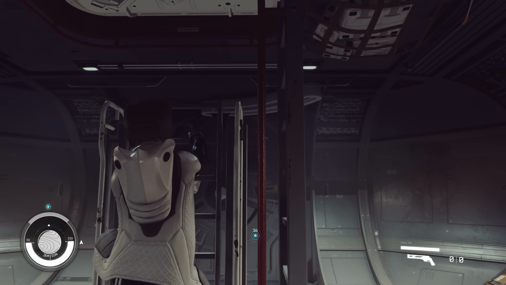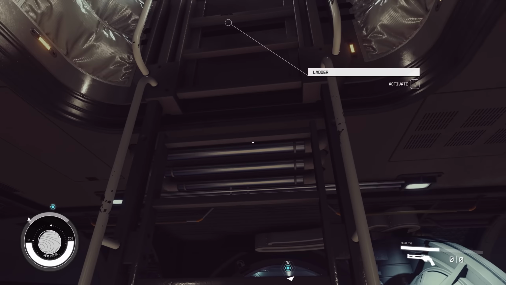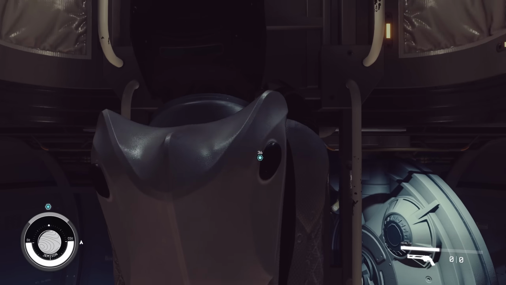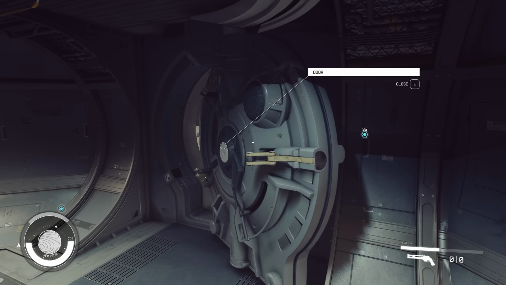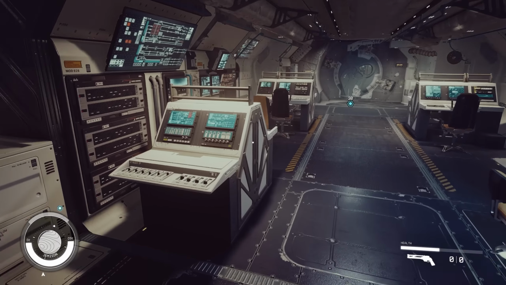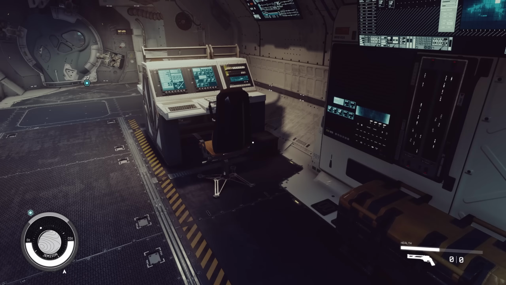The ability to have, like... Alright, just can't climb ladders, apparently. Hang on. Yeah, I love the, what do you call it? Verticality. Now this, my friends, is a control panel area. I don't know what you do here. Comes with storage crates, which is good.